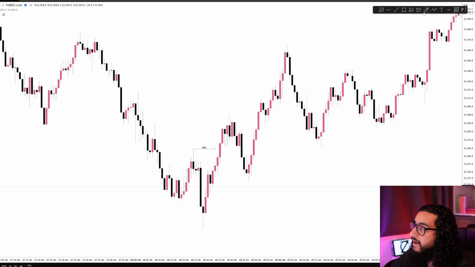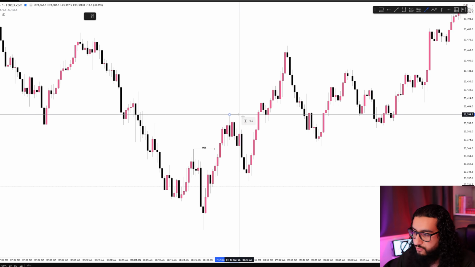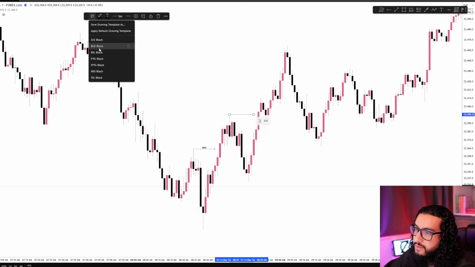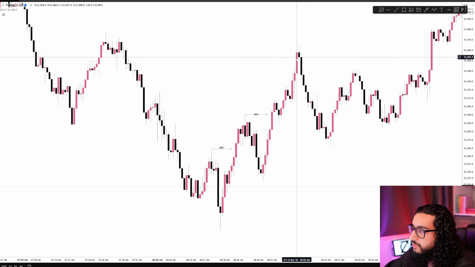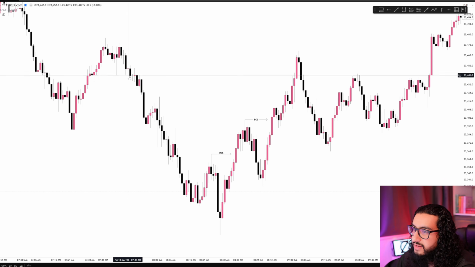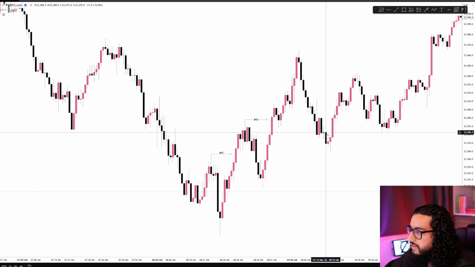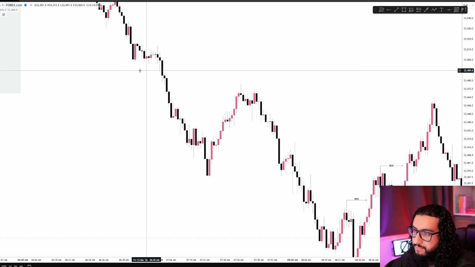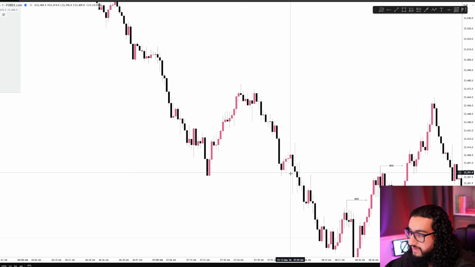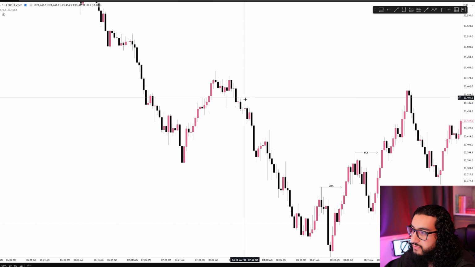Once we then push up again, now we have a break of structure to the upside. So now that we have a break of structure to the upside, you can see that there are no inefficiencies here that price is rejecting from to come down. You see what I mean? Over here, when price started coming down, there were inefficiencies right there and right there. That's what we were testing and then coming down.